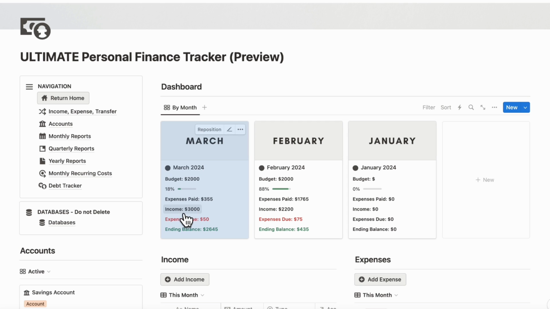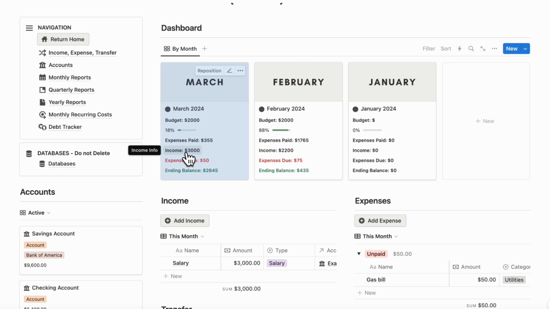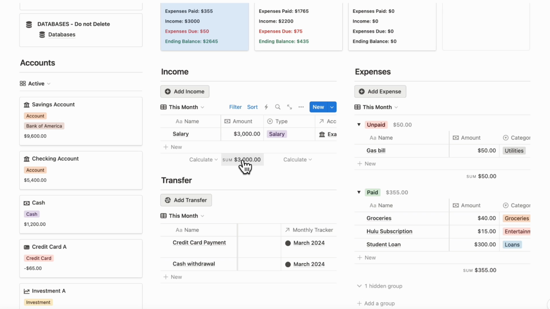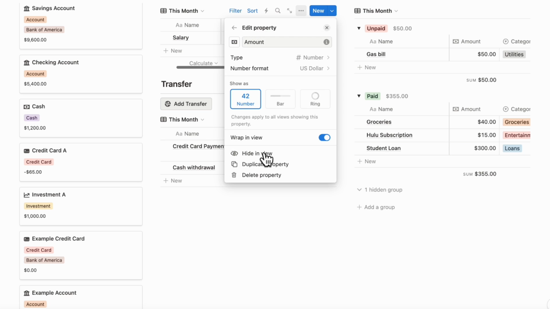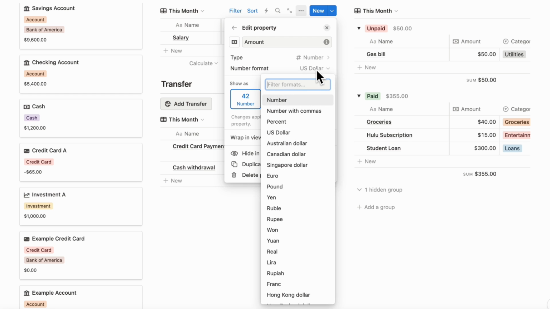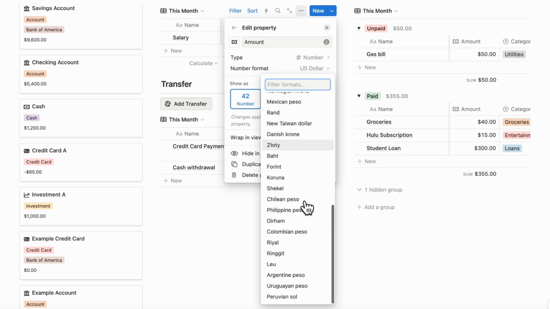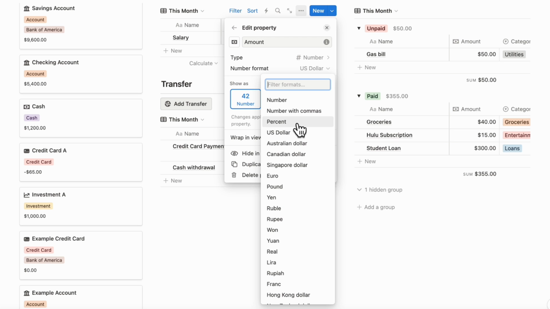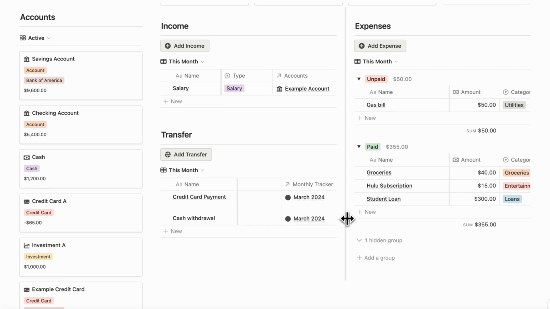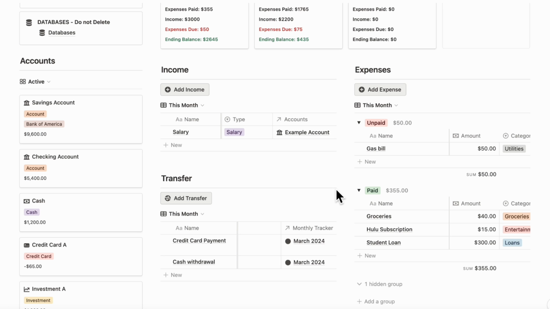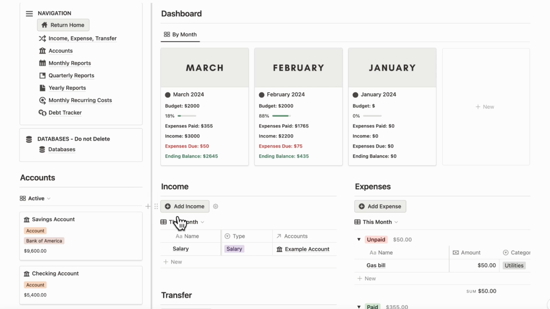So these are all just display formulas. So be sure not to touch these at all, except the dollar marker if you want to change the currency. And for example, this kind of currency, you can change easily by clicking the property, edit property, and then change the number format to any of these that are available if you want to see it calculated in other currencies. So it does take a little bit of manual work, but if you wanted to change everything into dollars, that's also very possible. You just have to make sure to click and configure those.